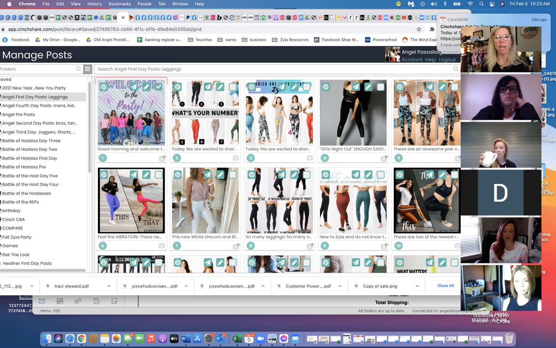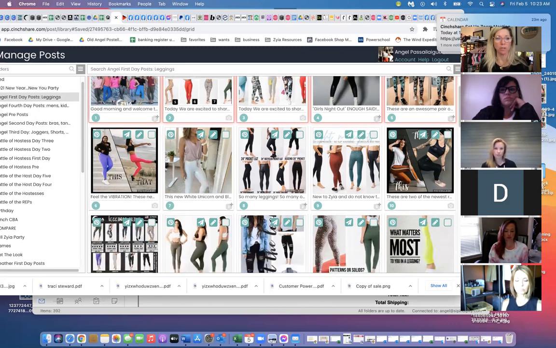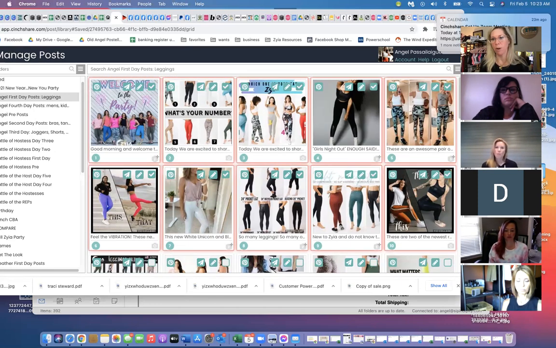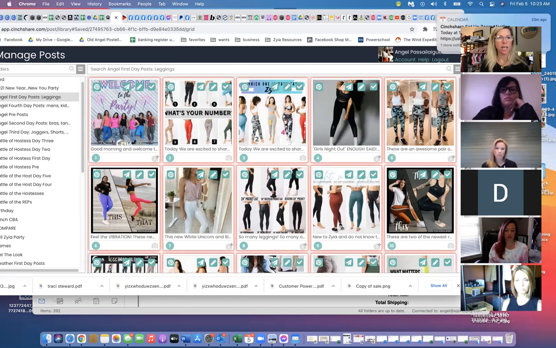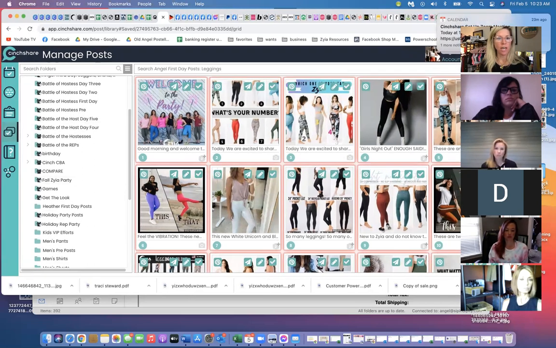But then I just kind of pick and choose stuff, so if I'm Heather, I'm going to pick and choose. I'm not going to select all necessarily, but I'm going to just pick and choose what I like or what I think my customers will like. And then also it's in stock. So I just hit there. So in this case, it probably would be easier to hit select all just because a lot of these I would probably use. And then I can delete the ones I don't want to use in my party. So then I go over here, I go to my folder, I drag it over and hit copy.